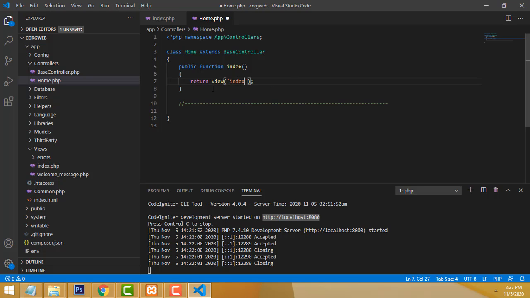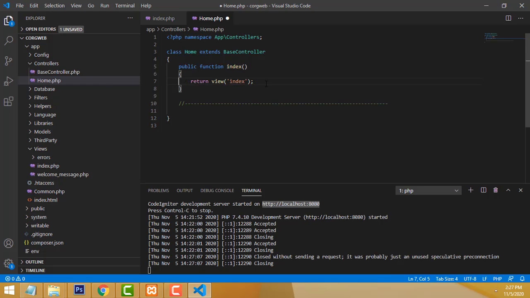When the page is loaded, the index action method will be loaded. It returns the view page, which is the index page. When the page is loaded, first the framework will consider which controller and which action method will be called. The index action method is called. Inside the index action method, what is the view you are returning? That view will be written here. So what is the view? Index.php. Okay, so this is the thing we have to do.